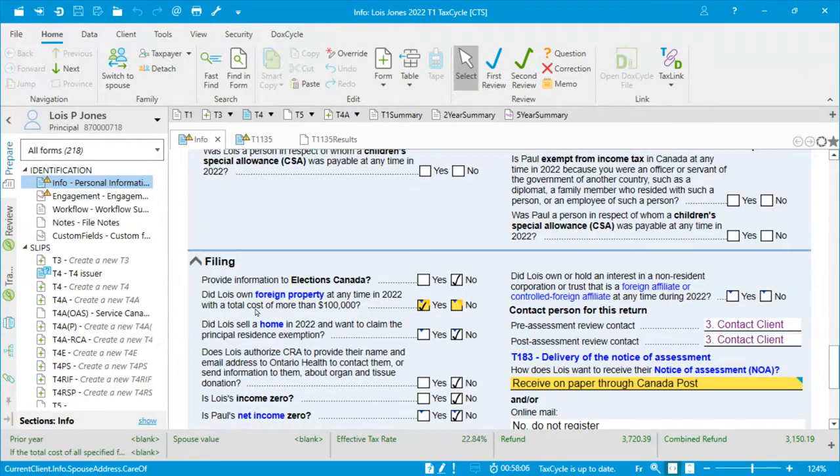And that is triggered when you have a total cost of more than $100,000 Canadian in foreign property. And that specified foreign property, you can read up on what the definition of that is. But that is triggered if at any time in the year, so for individuals, that would be the calendar year. And for corporations, and T5013, and in some cases for trusts, that will be their fiscal year.